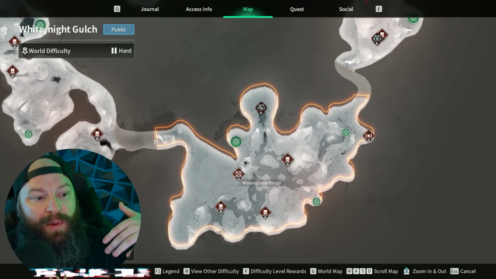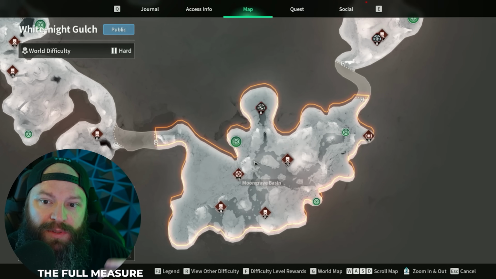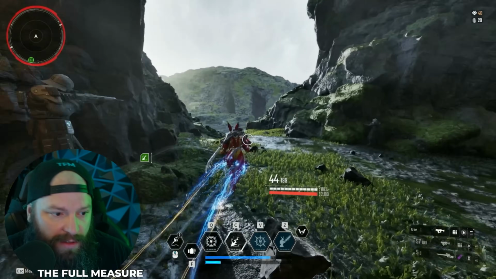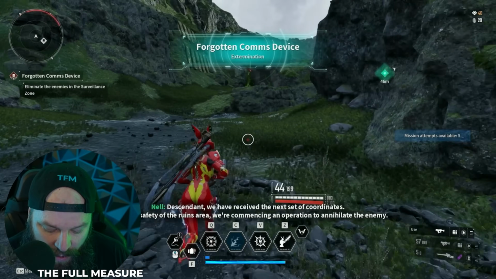So you can simply teleport into the area quite close by to it, Forgotten Comms Device. As soon as you come into the area itself, you can simply run over there. Basically, it is a bunch of enemies that you have to kill in waves as you fight your way into the cave. You'll see it just now. And then the last boss in this rotation of enemies that you're killing can potentially drop this neural circuit.